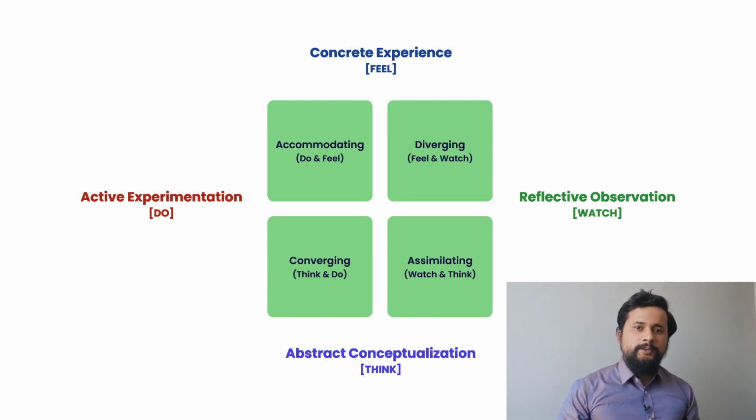Now, it is important to note that individuals may have a preference for one or more of these learning styles, but they are capable of using all of them in different situations. And understanding one's learning style can help individuals choose learning experiences that align with their preference and that give them strength in learning. It can also help individuals adapt to different learning environments and situations.